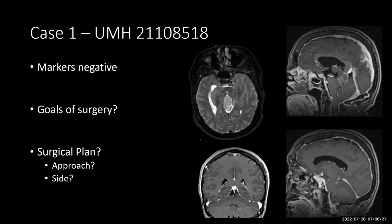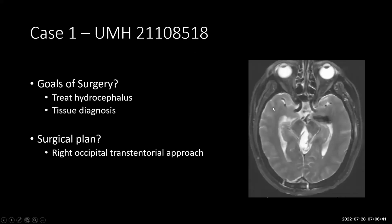And so sometimes you can still get it from a paramedian approach. But with this, the thing is that they ended up doing an occipital transtentorial because the torcula is very low, and so it would just be hard to get that angle. That's why they did an occipital transtentorial. They ended up coming from the right just because the lesion was more eccentric to the right. And you can see here their craniotomy just extended past the sagittal sinus, and then they went interhemispheric.